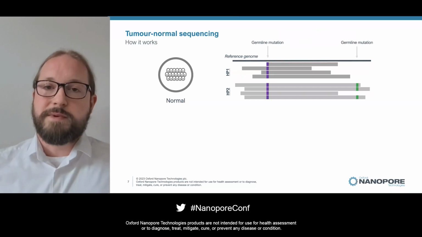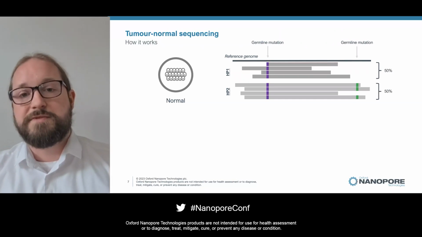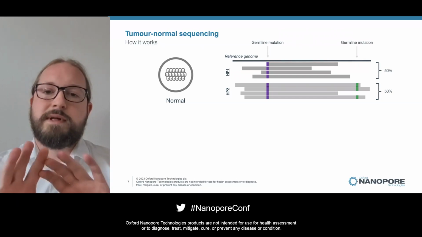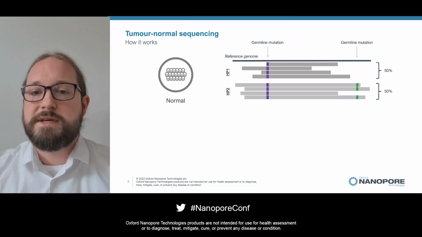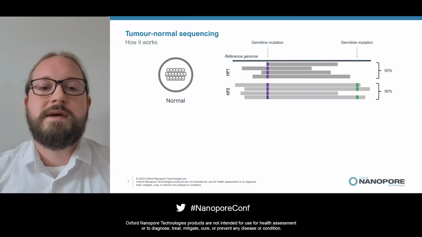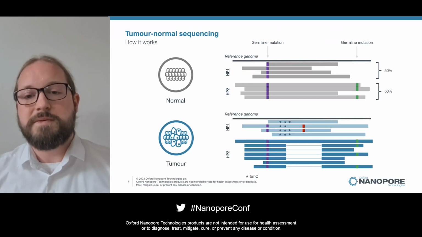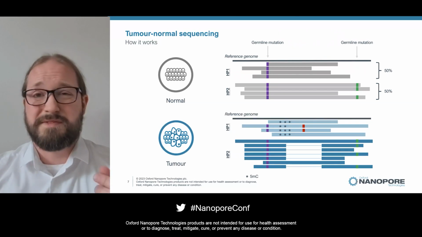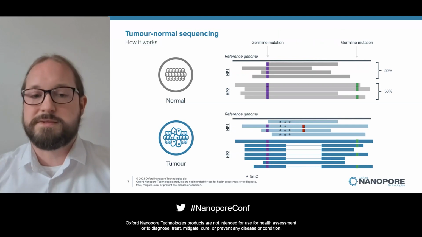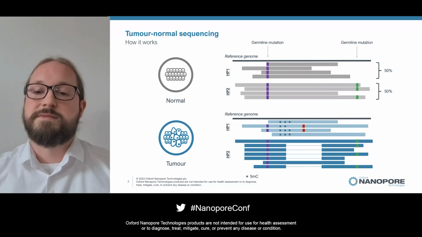One thing to keep in mind is that in a normal sample, we expect roughly the same number of reads from both haplotypes, so roughly 50-50. This is, if you will, our baseline of the genomic and epigenomic imprint of the person we're looking at. Then, obviously, we also sequence the tumor sample. When we look at the tumor sample, one thing that stands out immediately is that the germline mutations are there as well. That's to be expected, because those tumor samples are derived from healthy cells from this individual.